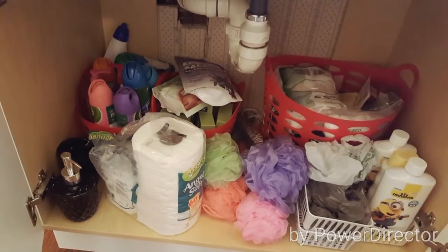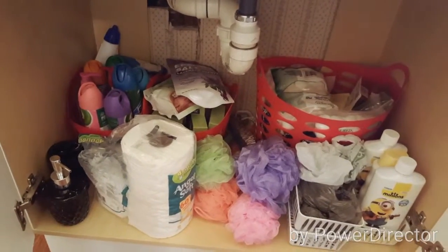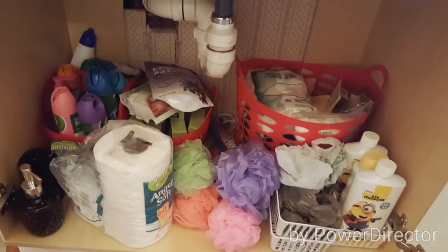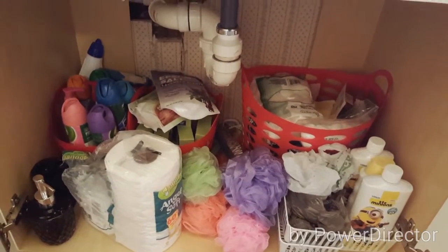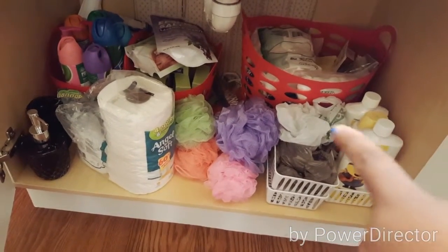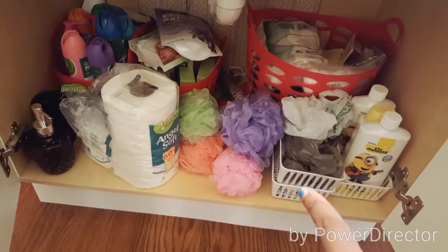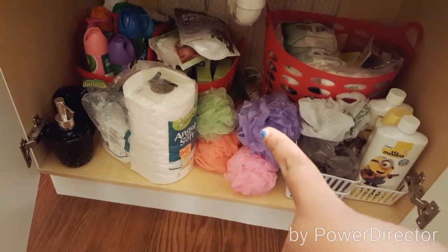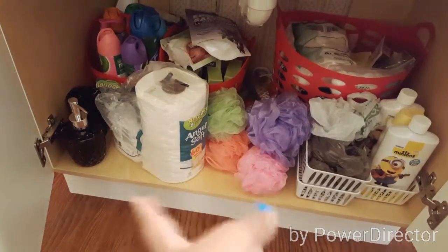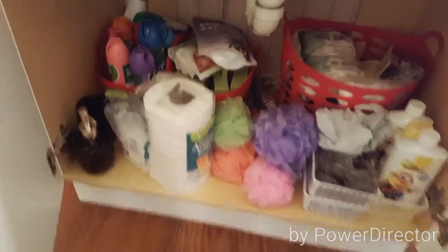Underneath my sink, starting from over here, I have air freshener, liquid soap, and toilet bowl cleaner. In the middle I have bars of soap and Epsom salt. Over here I have q-tips, cotton balls, pregnancy test, and pads. Then I have the minions body wash and bubble bath, some grocery bags underneath, and in that little caddy there is some band-aids, loofahs on a handle, bath tissue, toilet paper, and some extra bathroom accessories. It was black and white and now it's kind of all white, as you can tell.